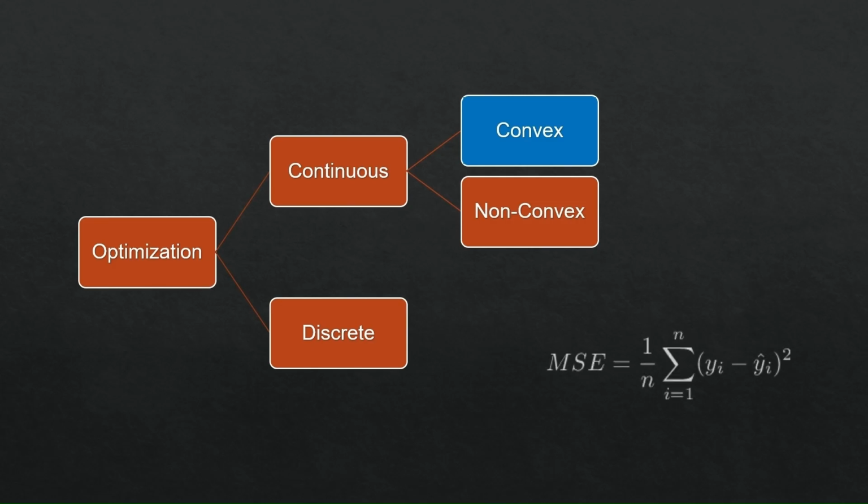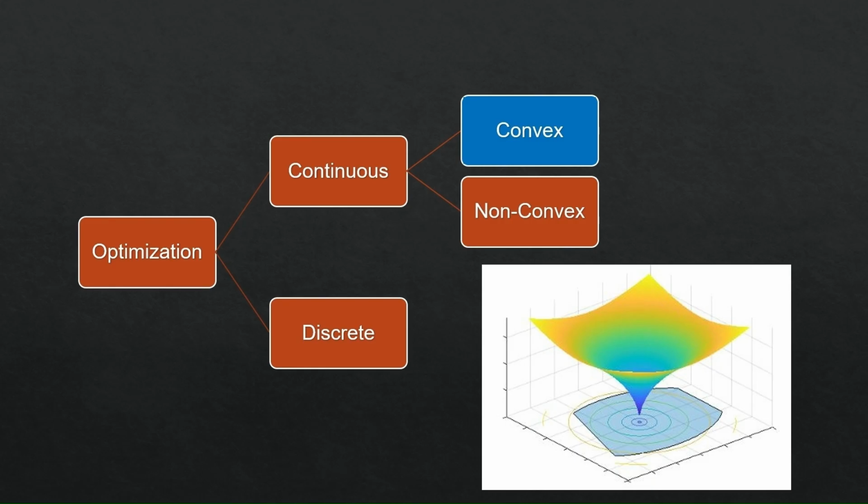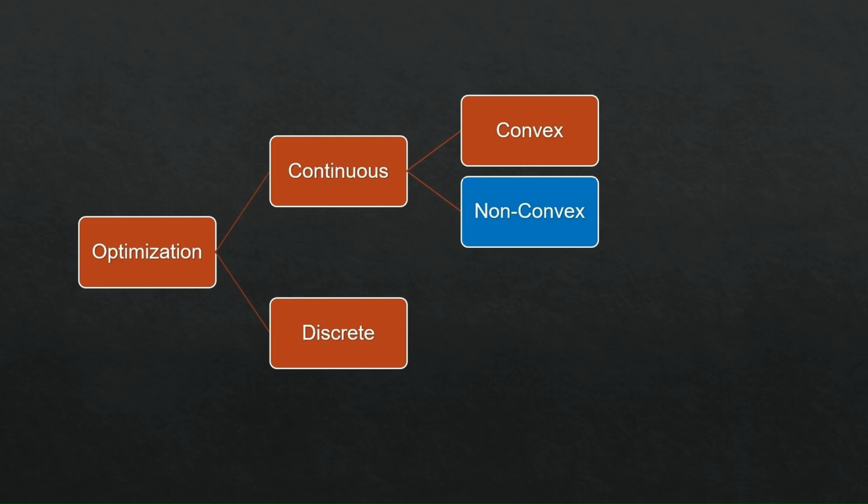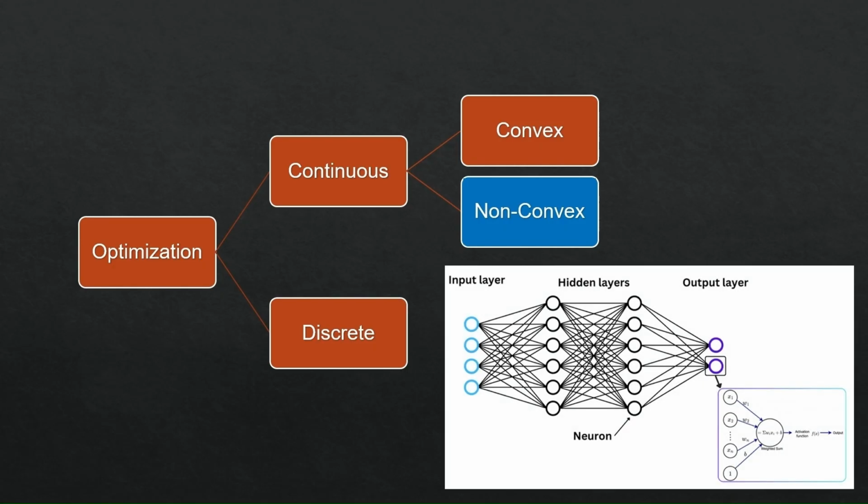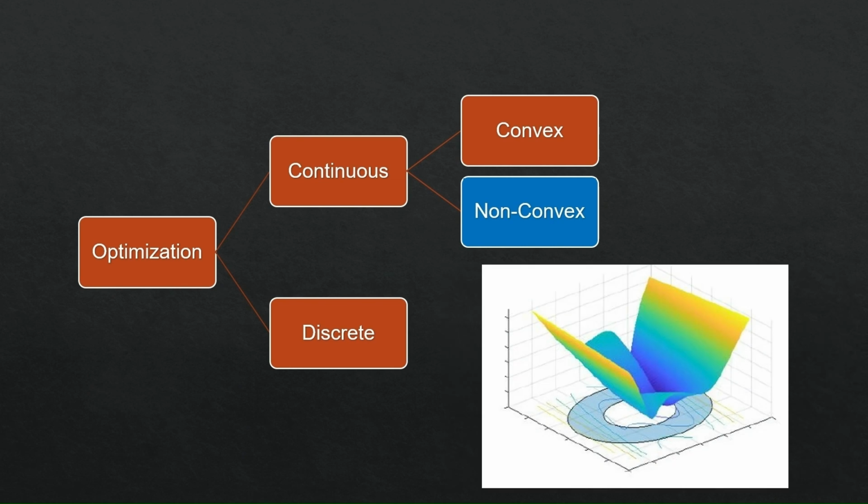For those of you coming from a machine learning background, the loss function is a good example of a continuous optimization problem. In the convex case, a standard example is linear regression with mean squared error as the loss function. The landscape of the function to be optimized looks like this. Problems like these are considered relatively easy because any local minimum is also guaranteed to be the global minimum, which makes them efficient to solve. Then there is the non-convex case. A common example here is the loss function of a neural network, where nonlinear activation functions in the hidden layers make the optimization landscape much more complicated.